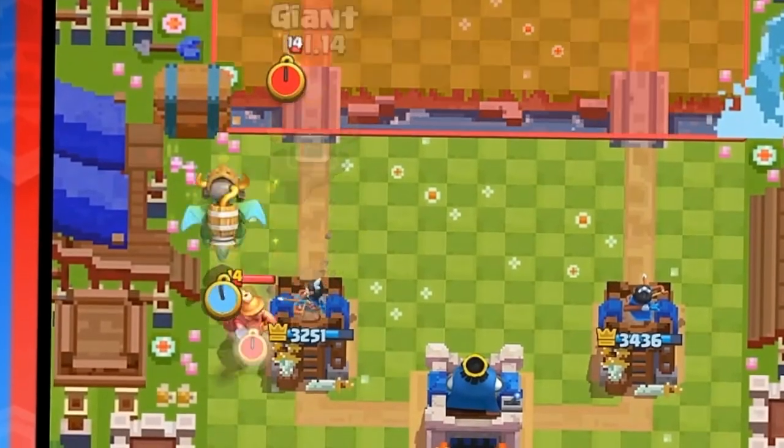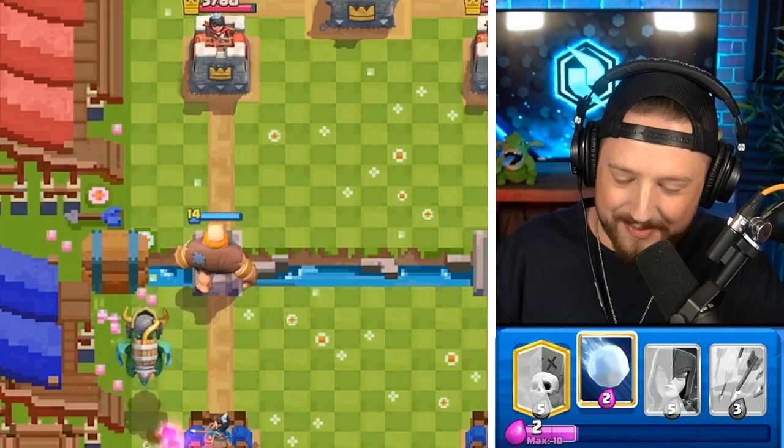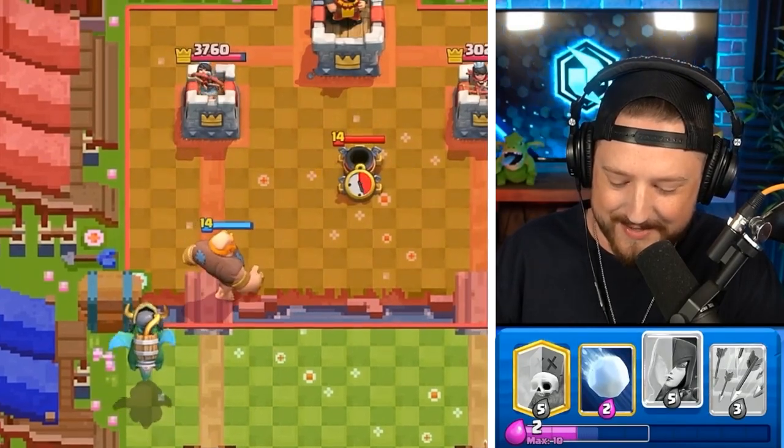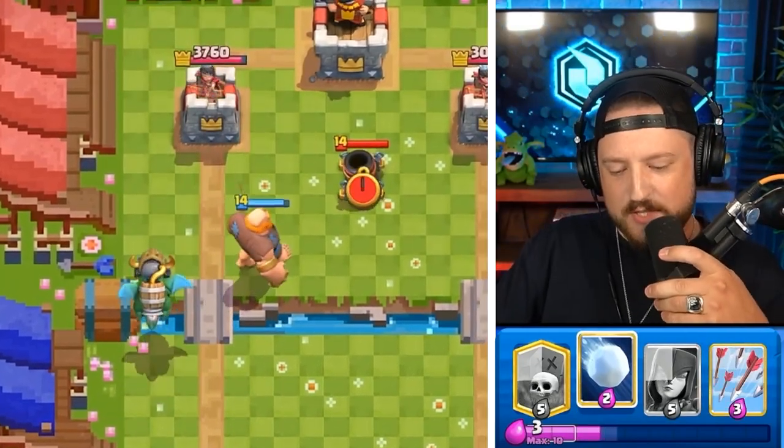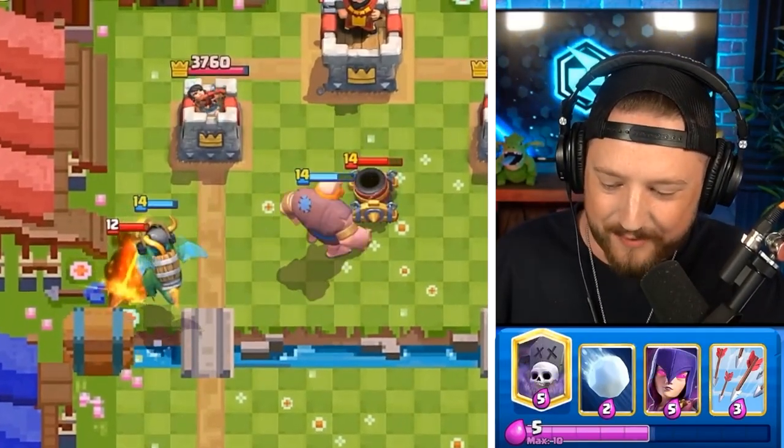Oh, dude, almost one more. Hello, Mr. Miner. I'm gonna go Giant right here. He's gonna go more in the middle right now to distract the Giant. Yeah, there it is. But the question is, do I want to go with the Snowball? Do I want to go with the Witch? Do I want to go with the arrows? Oh, the Archer Queen's gonna go visible right now, right?